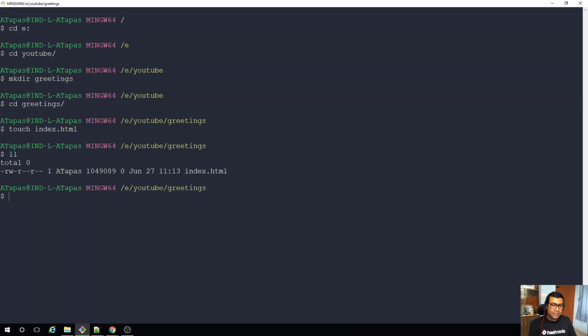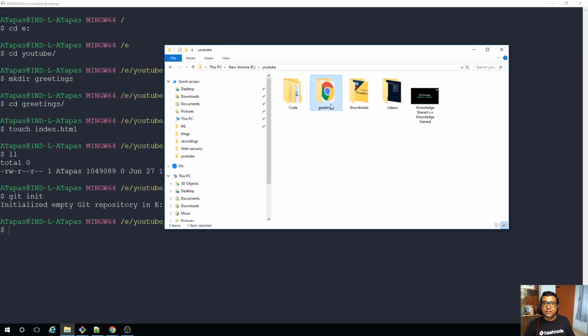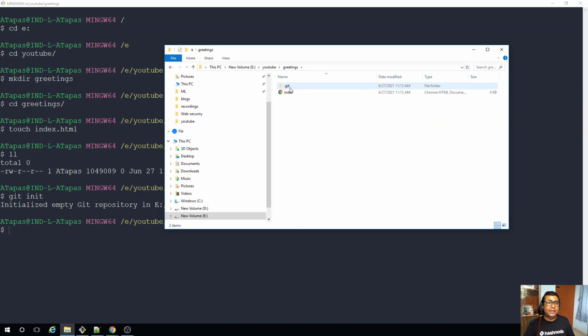Now at this time, if I type any of the git related interaction commands, this is not going to work because I have not initialized the repository in this particular folder yet. So I'm going to do that. I'm going to do git init. Once I do git init, I will see a message saying initialized an empty Git repository. There are two things to notice. One thing is that I am seeing something called master has come here, right? And the second thing, if I go to the folder where I have created this repository, I will see a special hidden folder called .git that got created. I'm viewing that, so you're able to see that.